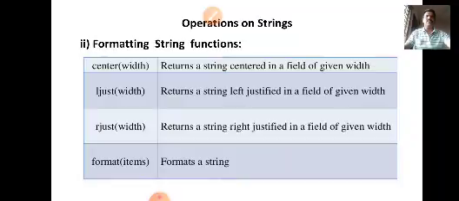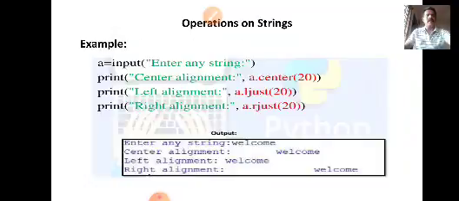Format a string. All these functions are already used in word processing software. We use them every day whenever we are working with MS Word. Normally we use these functions to send some lines to the left, some lines to the right. Justification means both sides are equal. Then format, it formats the string. These are also string functions, formatting string functions, right?